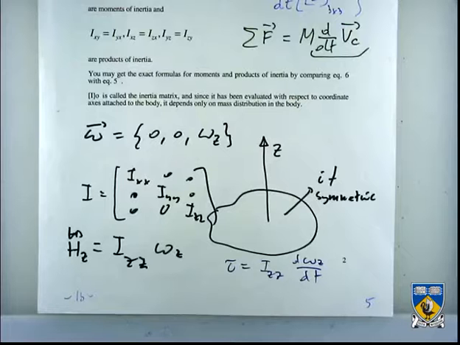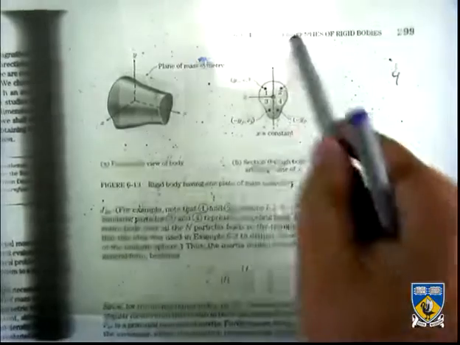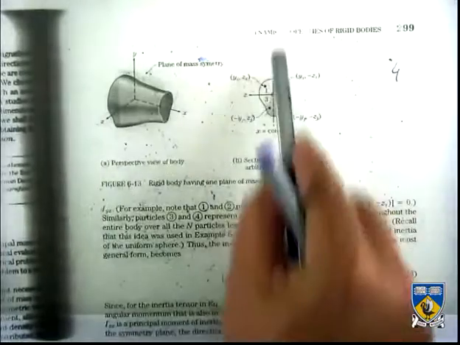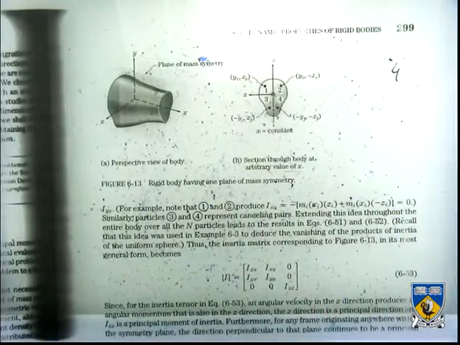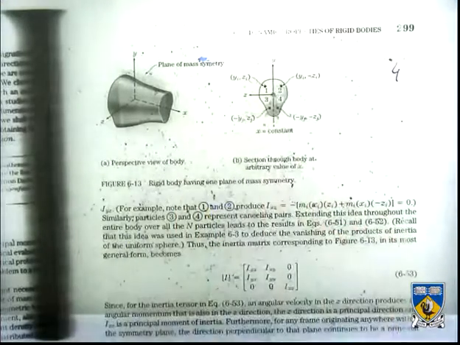So, many things in engineering are symmetric. So let us have a quick look at how the symmetry affects the appearance of the mass matrix, inertia matrix. So let us look at this one. Okay? So this is symmetric about axis Y. So the stuff on the left-hand side and the stuff on the right-hand side of axis Y is the same.